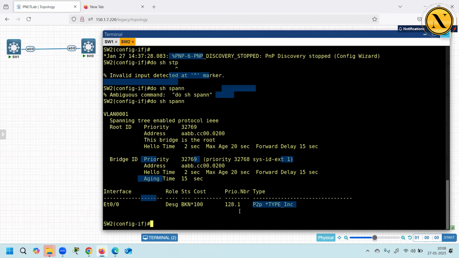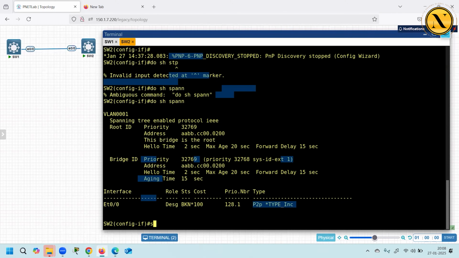So that is the basic variant of STP, CST. So it is kind of your sixth STP state, the broken state, the type inconsistent state. This is one of the reasons it can be there when you are troubleshooting, that maybe different interface modes or different trunking encapsulations are there on different sides. So on either side you need to change it.